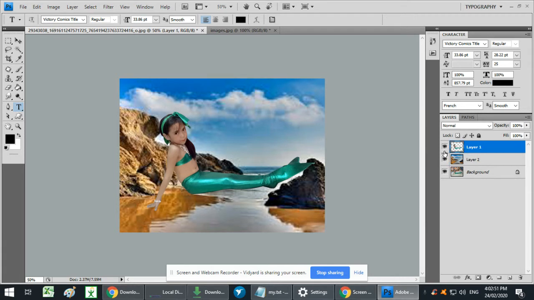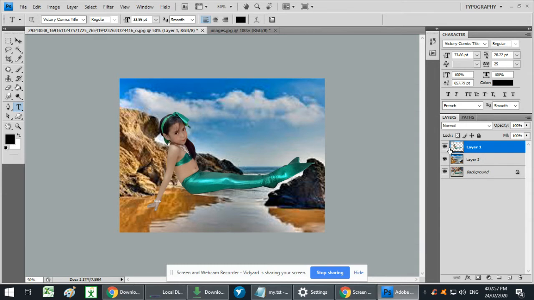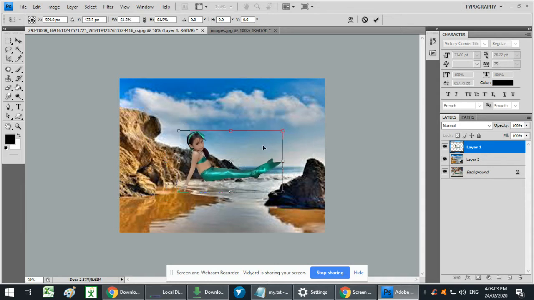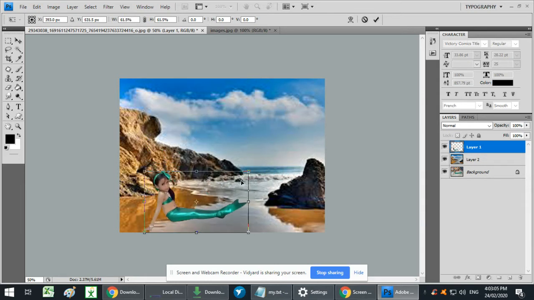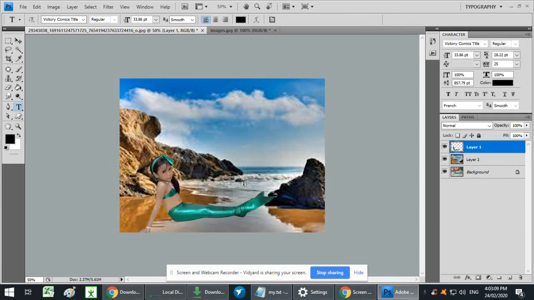Then go back to the layer of your picture. Control T also. Shift, Alt, then distort the picture. I think it's not a good idea.